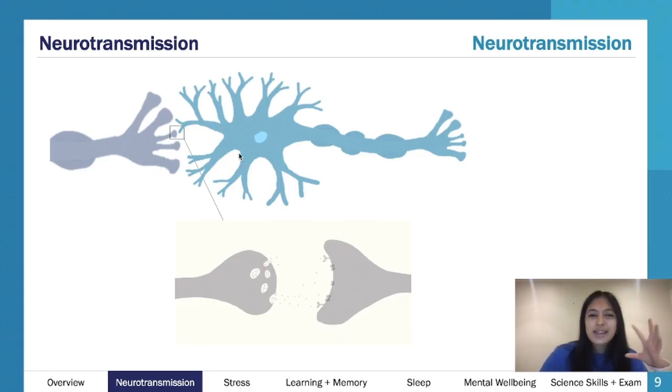So the simple idea of this is you've got the end of your presynaptic neuron. Very much in the name, your presynaptic and your postsynaptic, and then this little gap is your synapse, your synaptic gap, your synaptic cleft. You'll hear it described a couple of different ways. At the end of your presynaptic neuron, which is going to send the message, you've got your axon terminals. Again, in the name, your axon is this long thing that sends the impulse through, and the terminal is the end of your axons. They hold these little vesicles that contain your neurotransmitters.